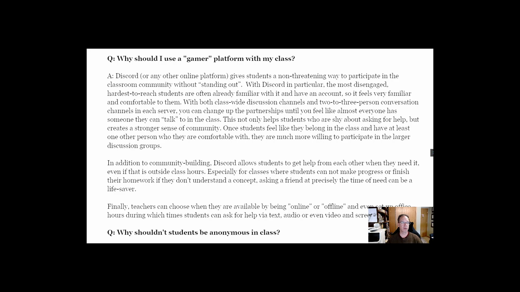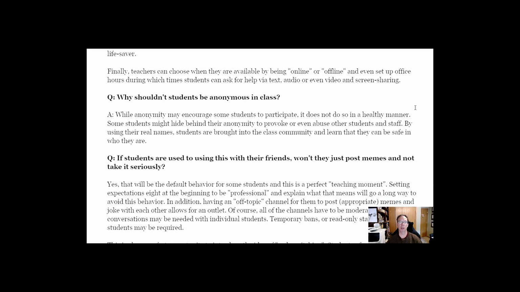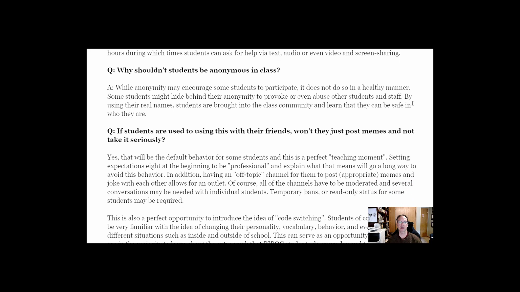So it gives students help when they need it, and they don't just drop what they're doing because they can't make progress. So it's a hugely powerful tool for students getting help, as they're doing homework, or over the weekend, or whenever they need it. And as I mentioned, you can choose to be online, offline. You can set up office hours, however you want to help them, whether it's just text or video, or they can share their screen and you can go through it with them. So it's really powerful that way.